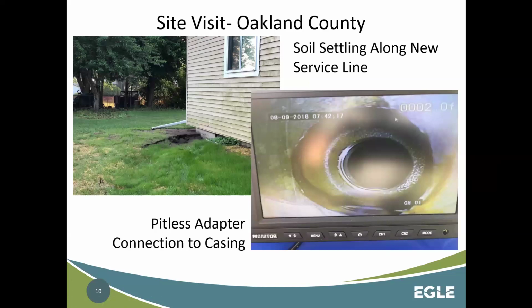I'm not gonna spend too much time on this one. This was actually a well that was drilled through our contamination investigation program. The well, after it was installed, was having some problems, the pump constantly running, and they were getting some sand.